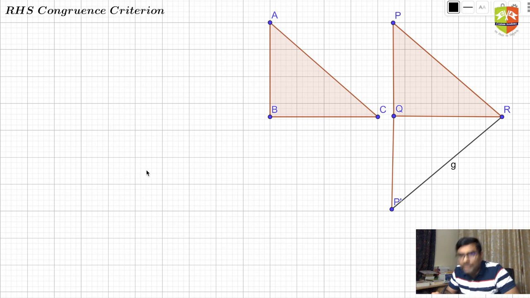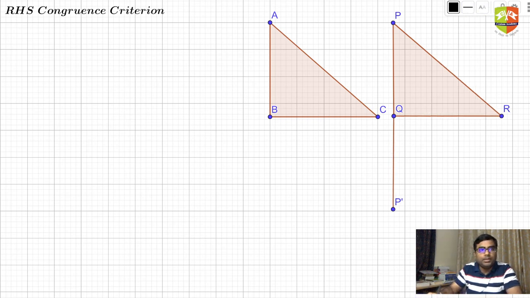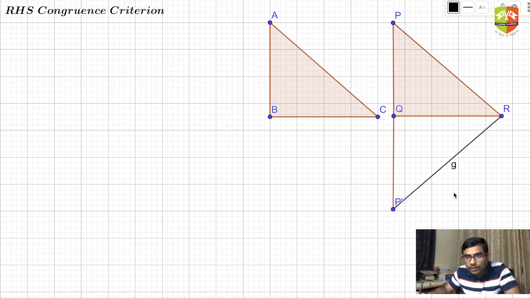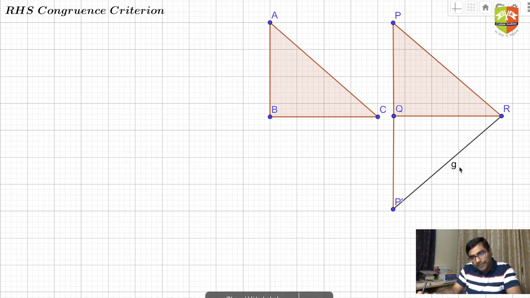I think it got deviated. Okay, so let me just redo it. Undo this one. Yeah, so it need not deviate. So hence P and right. I don't need this G, unnecessary confusion. So let me just take this away. Okay, now it's clear. All of you are clear with the construction.